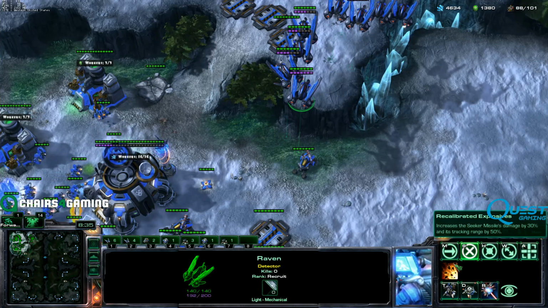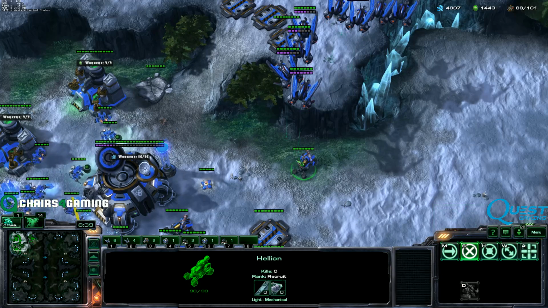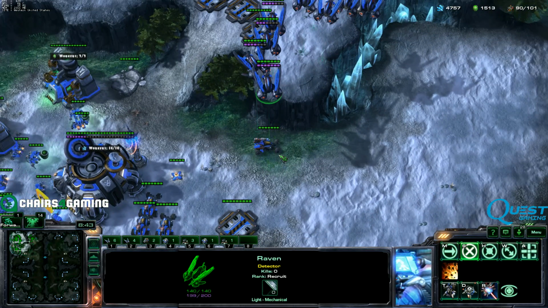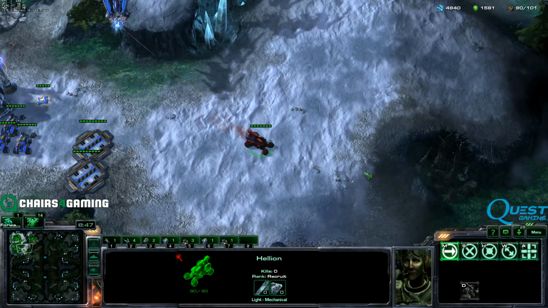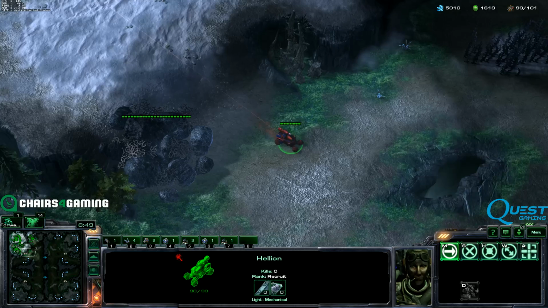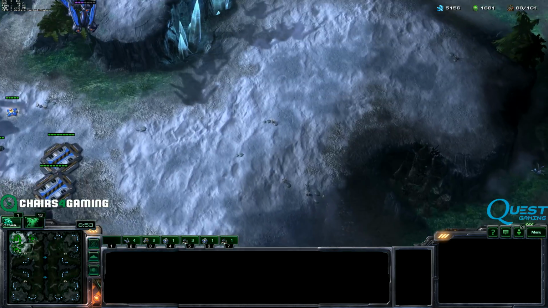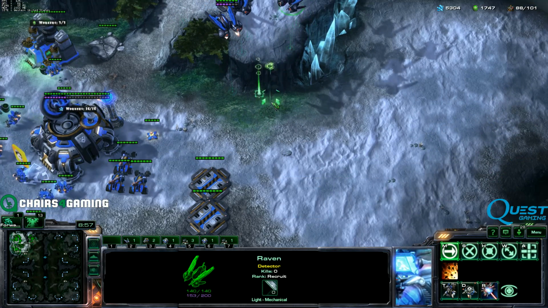Here, I'll switch it here so you can read this. 50% increased tracking range. I wasn't really sure how this would affect the usage, but just to give you an idea, it is hard to run from a Seeker Missile now. This is actually pretty insane.